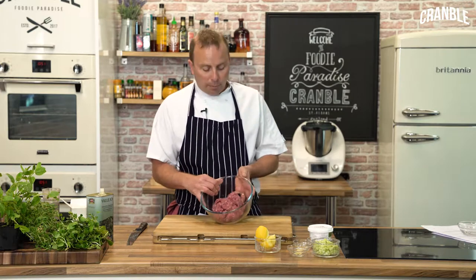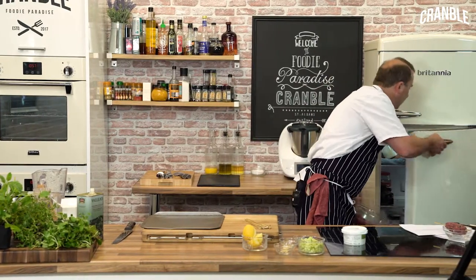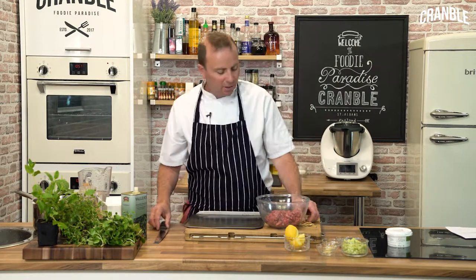Right, that's all mixed up now. What we're going to do now is pop that into the fridge for about 20 minutes to let those flavours infuse. Let's see how the lamb's getting on. That's been in there for 20 minutes now. All those flavours are infused together.